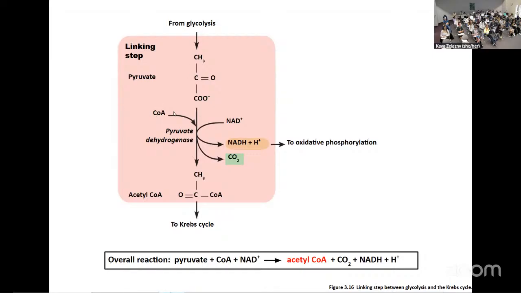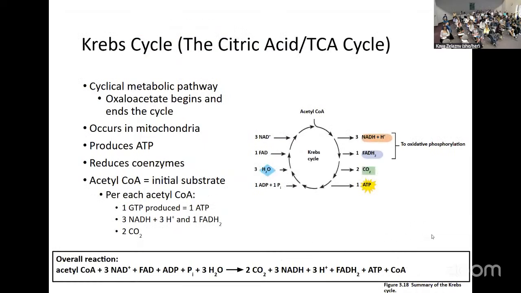And here we see coenzyme A, CoA, working along with pyruvate dehydrogenase, another enzyme involved in this process, giving us acetyl-CoA, which is the molecule that we're going to be using in the Krebs cycle in the next part of this process. Okay. So this is important, but it doesn't generate any ATP. It does generate a tiny amount of that reduced electron carrier. So we can see a little NADH in this process here. This would be another example of a coenzyme right here. This is acetyl-CoA working alongside our enzyme.